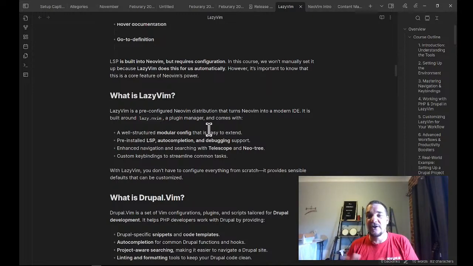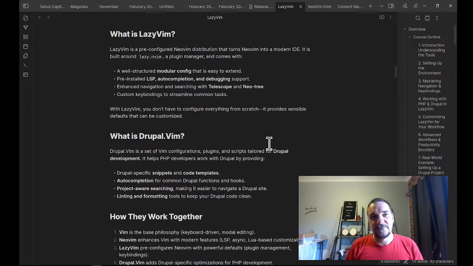In this course, we're not going to manually set that up, because LazyVim does this for you automatically. So in our follow-up live streams, we're going to dig into LazyVim and get that configured there. But it's important that you know that this is a key feature of NeoVim, so that we can discern what comes from LazyVim and what comes from NeoVim out of the box, so to speak.